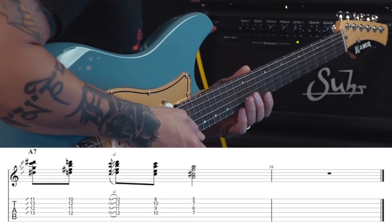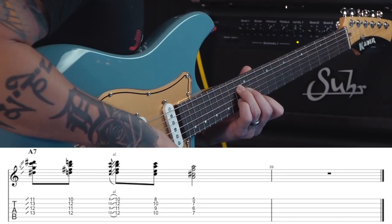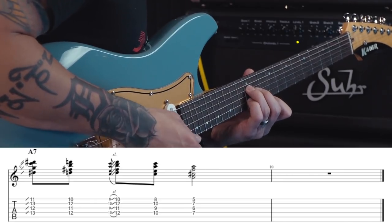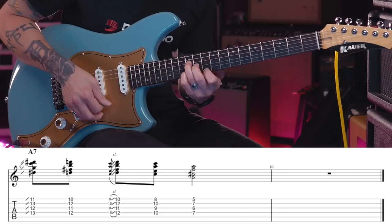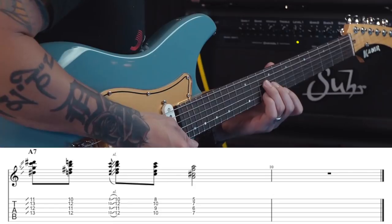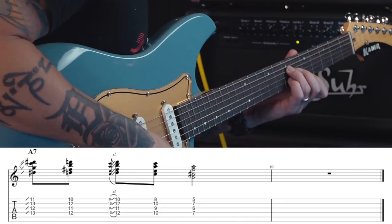So it starts with a slide to the 11th position. Then we move it down to the 10th position, a half step. And then slide up to that exact position. Slide down a whole step to the 8th position. And then down to the 5th.